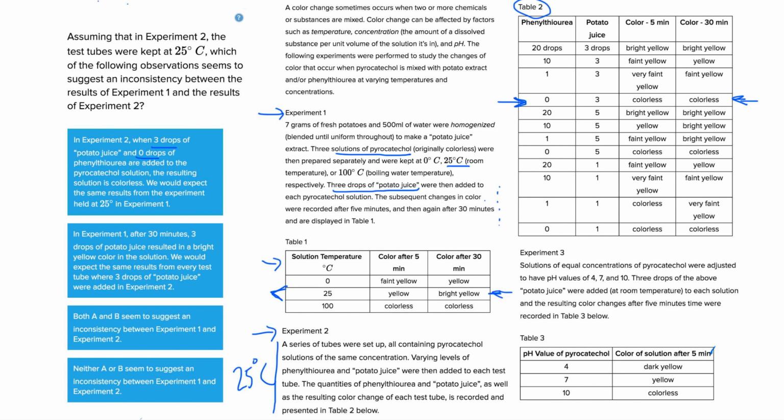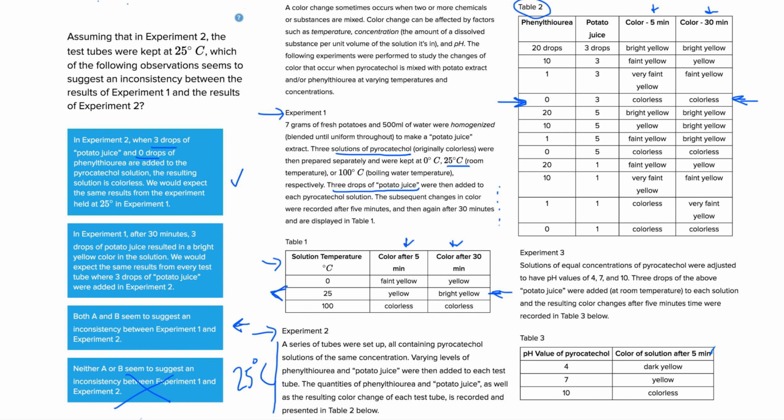We would expect these to be the same result because you have the same temperature and you're adding the same thing to the same solution. So it should be the same result because we got 5 minutes, 30 minutes, 5 minutes, 30 minutes. Okay, so now I could select this and say it's the right answer, but what I see is that if I look ahead, option 3 says both A and B seem to suggest an inconsistency. So I have to actually rule out my second answer choice. I can already rule out my fourth answer choice where it says neither of them is right, because I know that the first one's right. But I need to rule out the second choice in order to choose an answer.